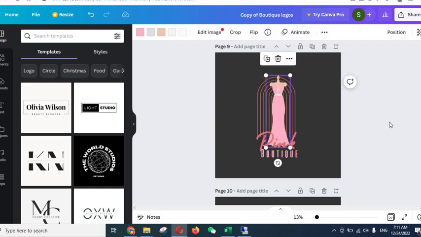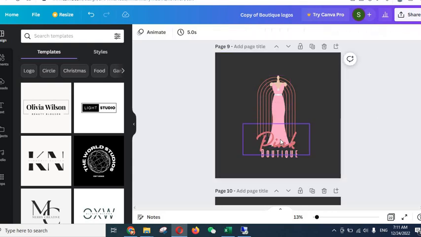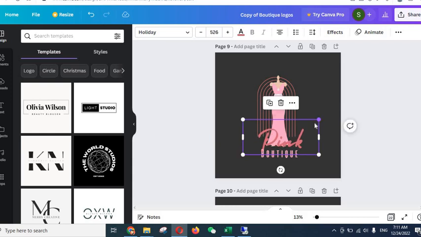And in case of text, you can move the text around, write your own text, edit the text, change the color of the text by going here, and change the size of the text either by using this option or by just clicking and dragging any corner of the text.